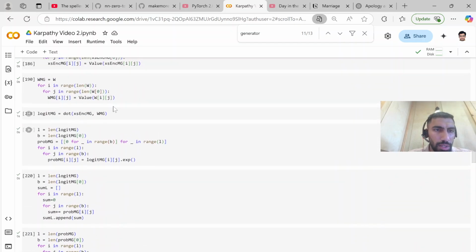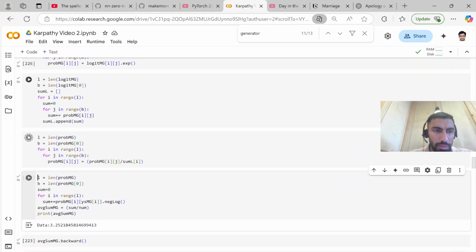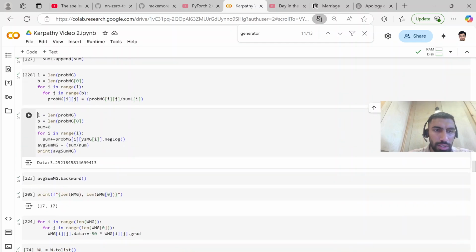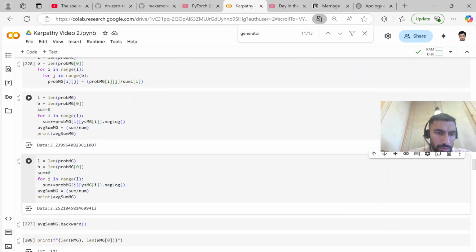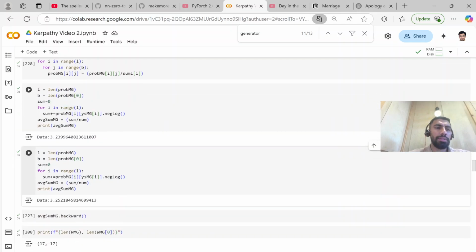Then I'm again taking the weights, exponential sum, and same values. It should reduce by, I'll say it reduced, say 0.23.